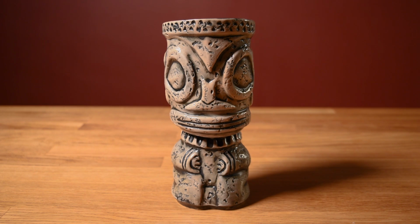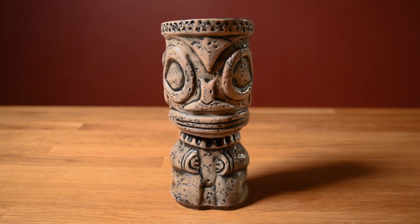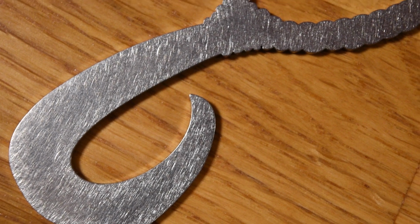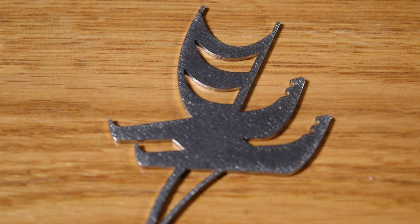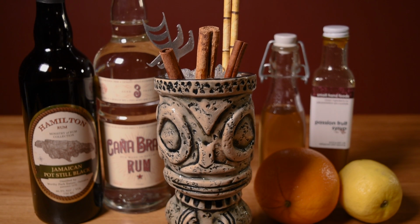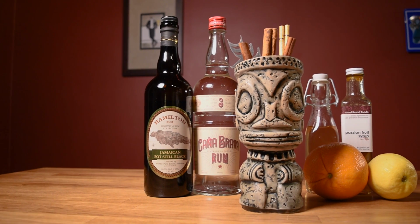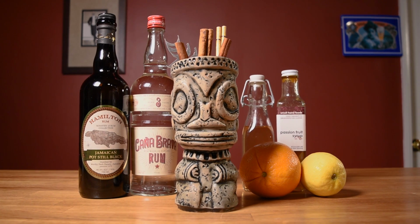This incredible mug, the Marquesian mug, comes from Pie-Eyed Tikis, a husband and wife team of ceramicists and all-around tiki enthusiasts from Central Florida, who among other things created my favorite zombie mug. The metal swizzle stick, called the Voyager, comes from Van Tiki, another tiki ceramicist who specializes in making limited collectible tiki mugs. The mug, the swizzle, and the crown of cinnamon make for a fitting tribute to the Filipino king. Compared to other tiki drinks, it's relatively simple, and built to serve too, so feel free to share it. No need to be stingy with this one.